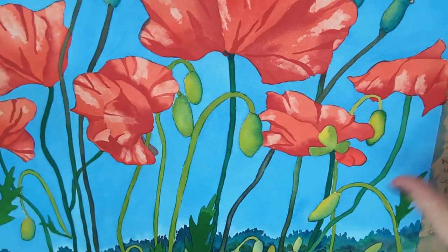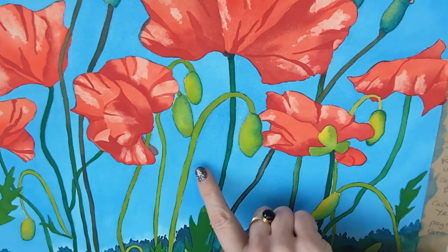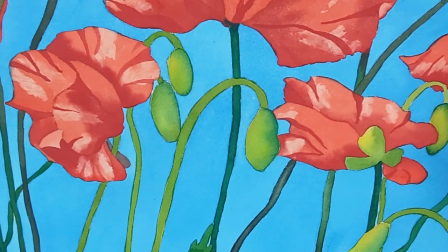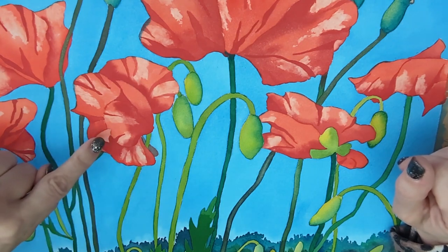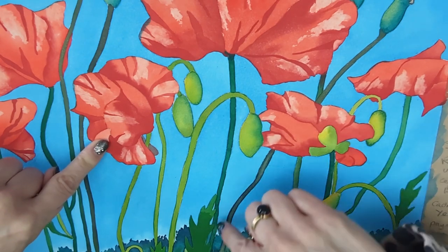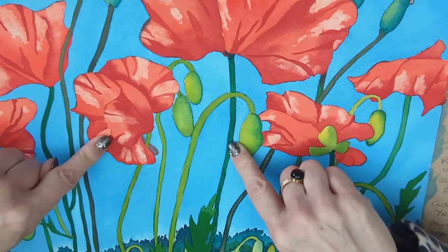So you're looking at part of an old painting of mine, which is a painting of poppies in a field. Now this background is actually a flat wash background. And I made it look as if I put the background on first. If you're painting in acrylics, you just paint that blue and then paint the red flowers on top. It's not possible with watercolour, particularly not with this colour combination. Now you could, for example, paint the green on top of blue because blue is part of green. You wouldn't get this brightness to it. Certainly you could paint these dark green stems on top of the blue. That would be absolutely fine. But if I took the blue behind the red poppies, then it would turn it purple.